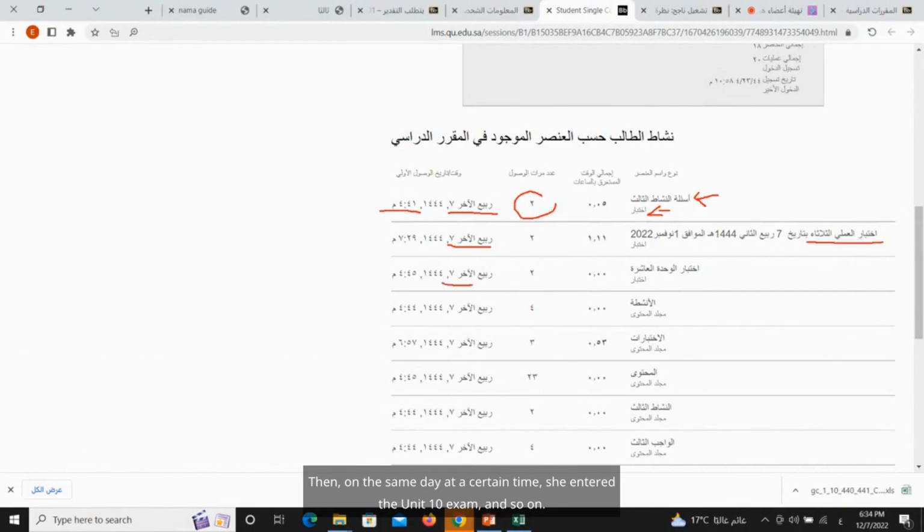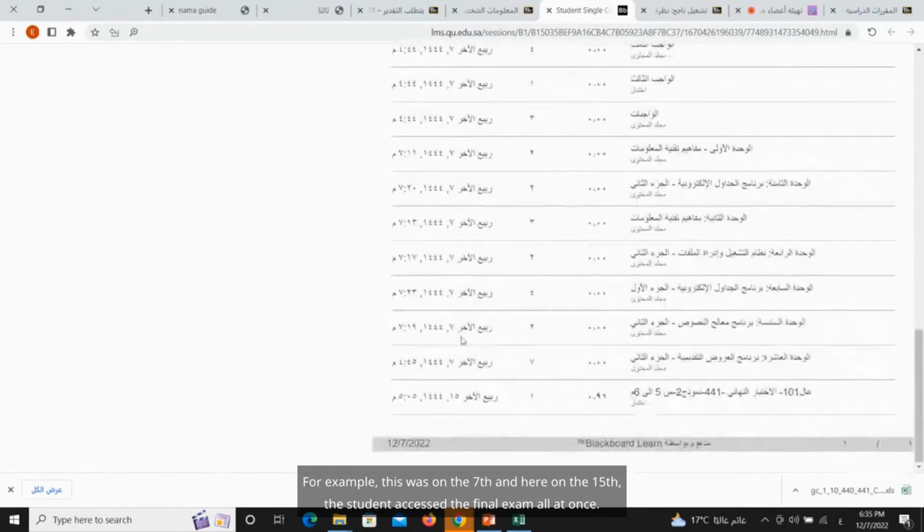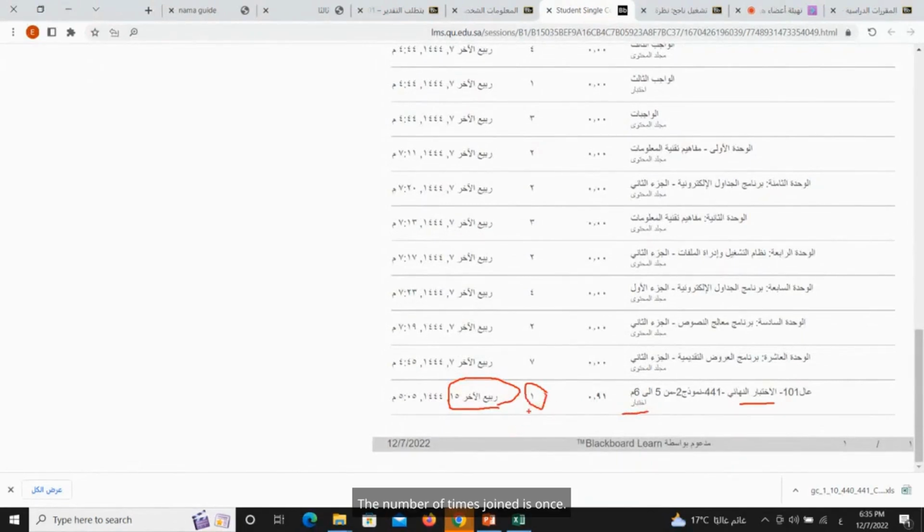Then on the same day at a certain time she entered the Unit 10 exam, and so on. It shows you exactly what the student did throughout that day. For example, this was on the 7th, and here on the 15th, the student accessed the final exam all at once. The number of times joined is once.